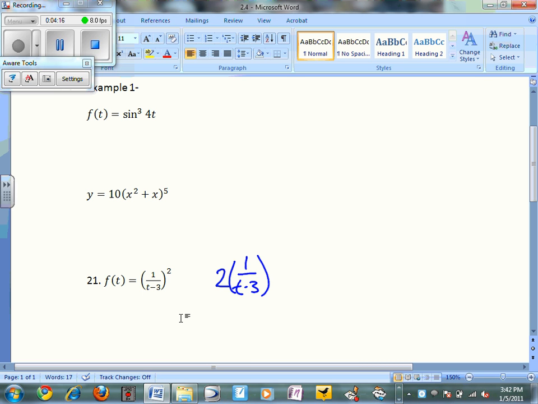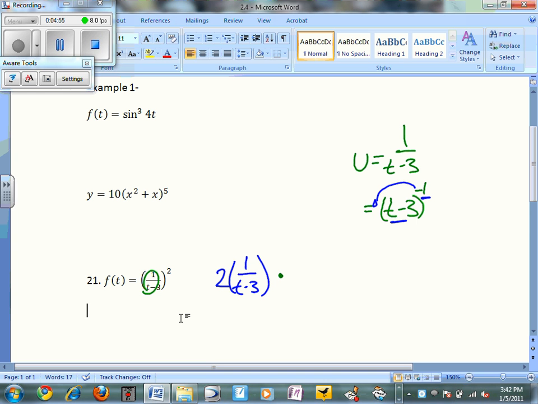Alright. I'm going to take it times the derivative of my inside. Well, here, I'll go back to our u substitution. Alright, I'll make u into 1 over t minus 3. We knew from last year, or earlier this year, we could rewrite this as t minus 3 to the negative 1. If we flip it over to the other side of the division sign, we can just take it to the negative power. Alright, now, looks like I'm going to have to do the chain rule now. I have an inside and I have an outside.